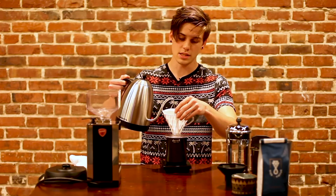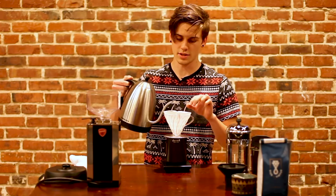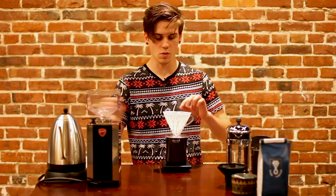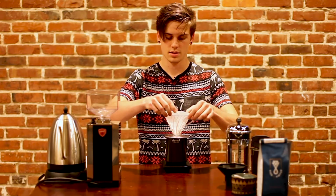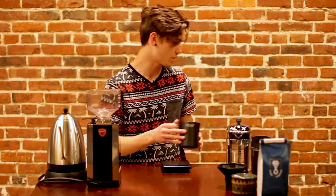So I'm gonna start with the V60 recipe, and when we're brewing on a V60, we like to wet down the paper. So I'm just pouring in a circular motion, trying to get this whole filter wet. Gonna get that water out of there, and don't forget to dump your rinse water.